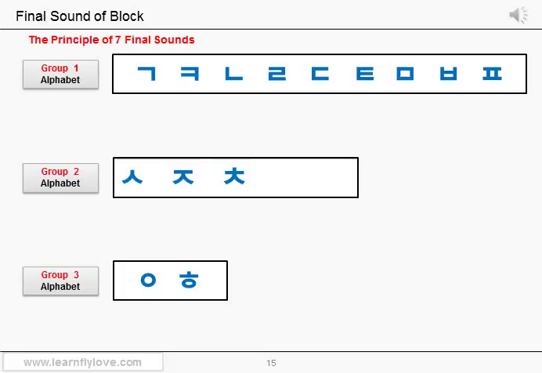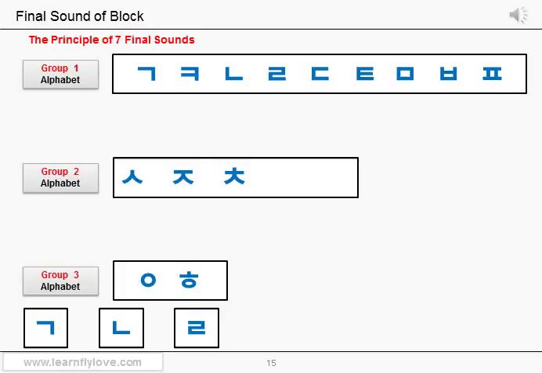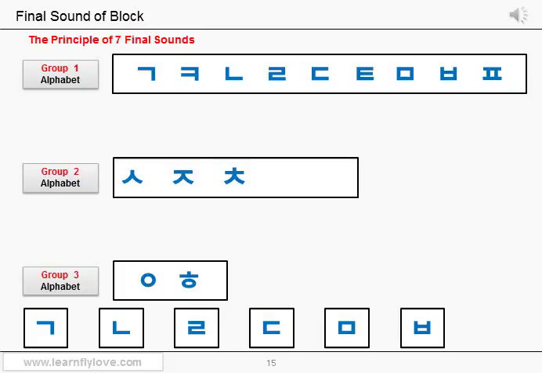Please don't mix up. We are talking about the pronunciation, the sound, not consonant itself. So when you write Hangul, of course you can use all the 14 consonants and 5 double consonants and even consonant clusters as a final of a block. However, the entire final sounds should be regarded as one of these 7 sounds. Do you get it? Don't worry, we'll explain more. The seven consonants are k, n, l, t, m, p, and ng.